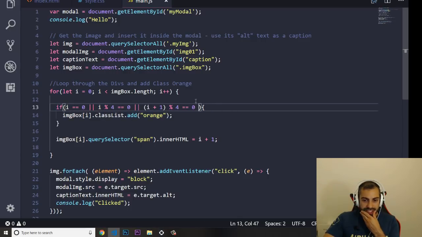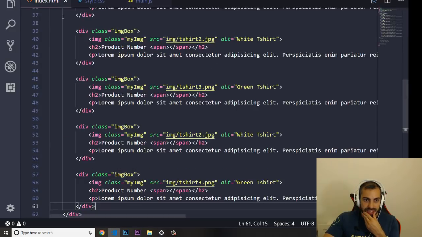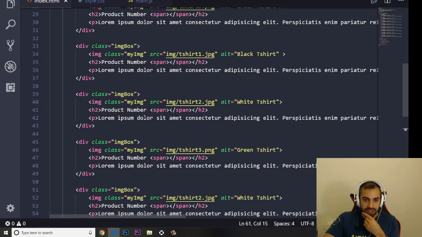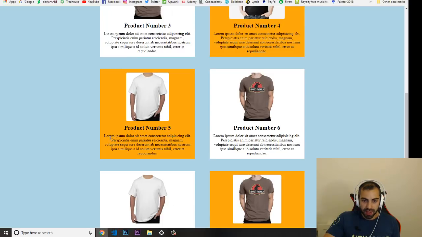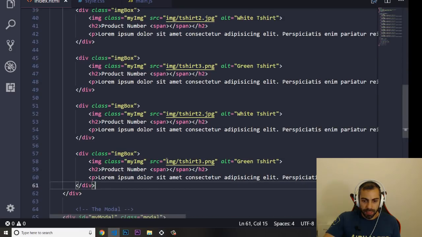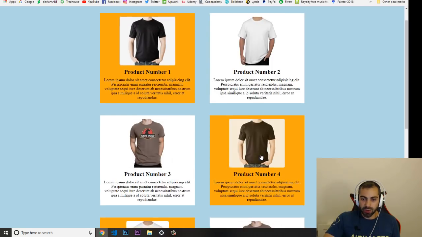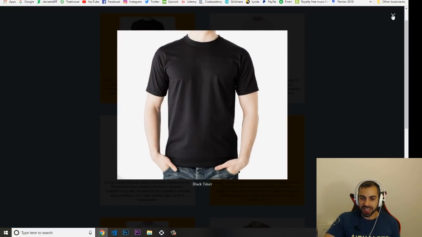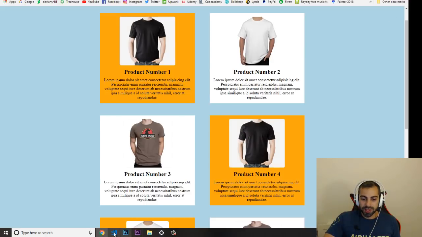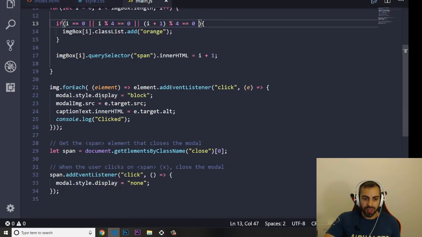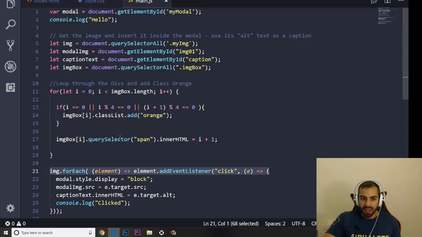Okay, what else? Let's see if we have this. This is fine. What else do we need to cover? And finally we need to click basically just the modal. So to click the modal, what I did in here, first of all, was select all the images.